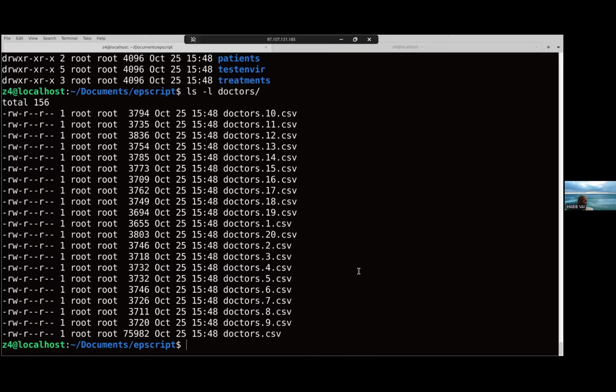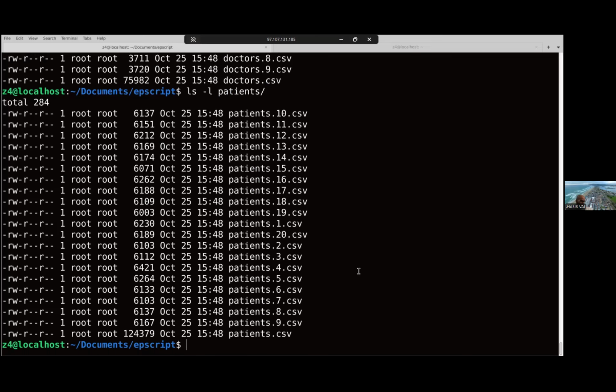Now he says to list the contents of the patient and treatment. Name.